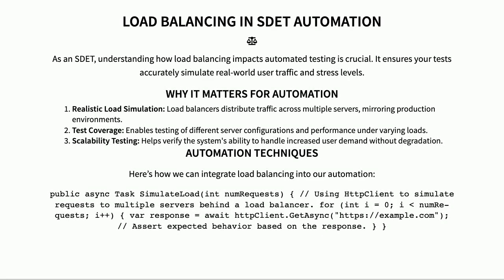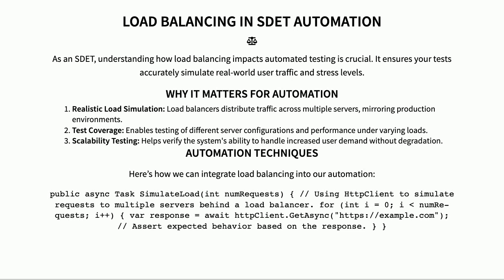Okay, let's talk about load balancing and how it plays a vital role in our SDET work. Basically, a load balancer distributes incoming requests across multiple servers. Think of it like a traffic cop for your application. For automation, this is really important because it allows us to simulate realistic user loads during our tests. Without it, we might only be testing one server, which isn't representative of how things work in production. This ensures we get comprehensive coverage and can verify that our system scales properly when demand increases.